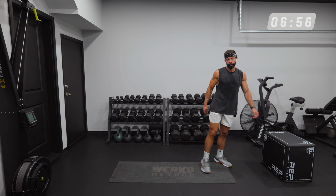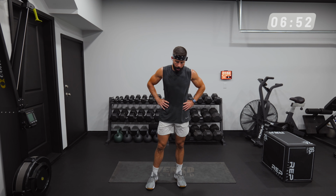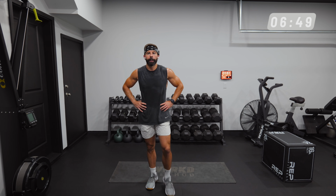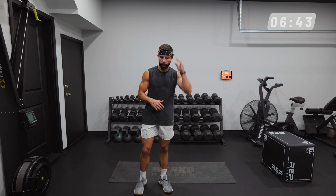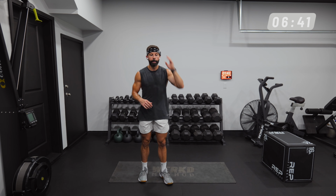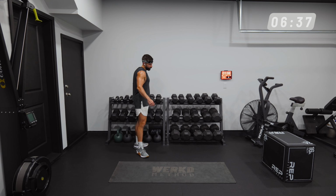All right. Final circuit of the day, we got a little core work to finish us off. AMRAP style, so we're gonna set 5 minutes on the clock. We're gonna cycle through these three movements for as many rounds as you can, going at your own pace. We're gonna start off with 10 dumbbell overhead crunches. I'm gonna go a little lighter here, maybe 10 or 15.